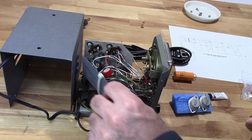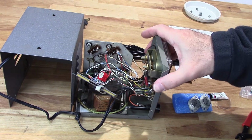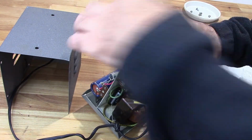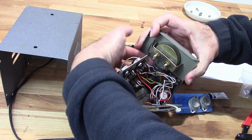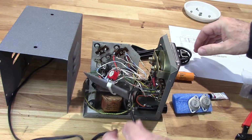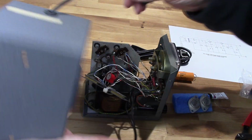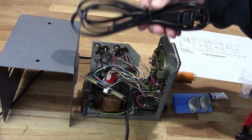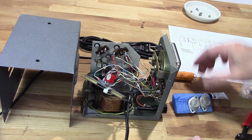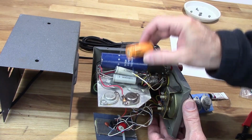So some things I need to do from what I've found is I do need to replace the lamp in there. That light is not working. I'm going to replace this power cord. It's very, very short, so I've got a replacement power cord here. I do have a replacement capacitor for here.